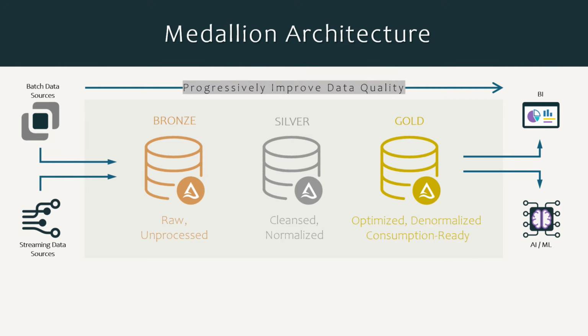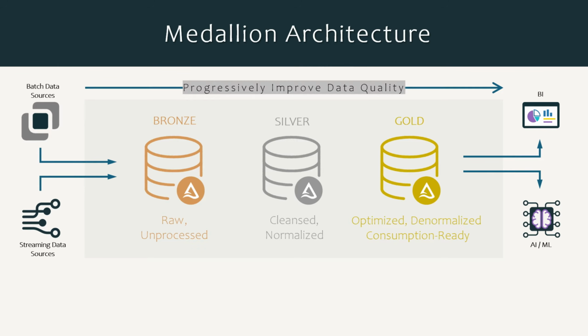So, what exactly is medallion architecture? It's a data design pattern developed to logically structure and organize your data within a lakehouse. Its main purpose is to progressively improve the quality and usability of your data as it moves through different stages such as bronze, silver, and gold. Think of it as a transformation journey where raw data is refined step by step into a polished and analysis-ready state. Some people call it a multi-hop architecture because the data flows through several transformation stages, and with each step, it is further refined, adding more value and structure along the way.